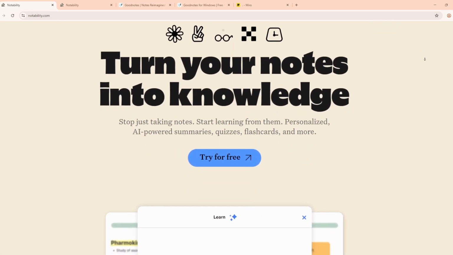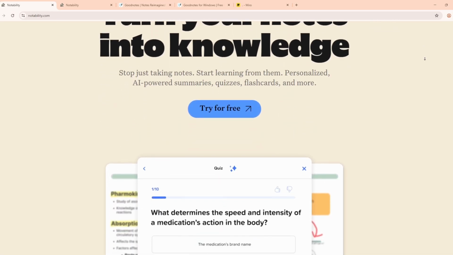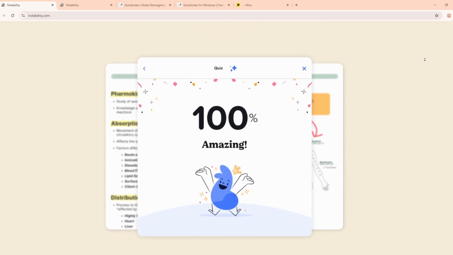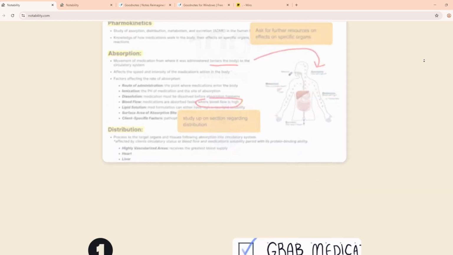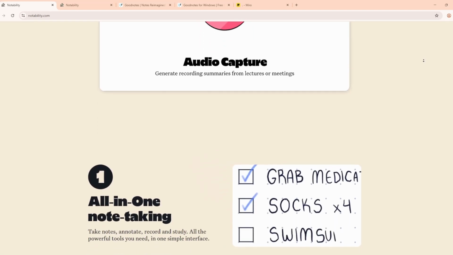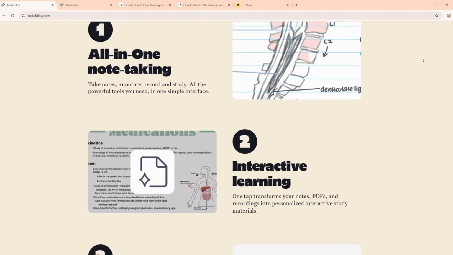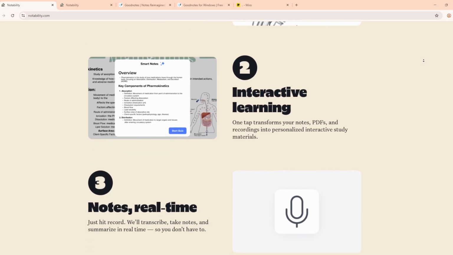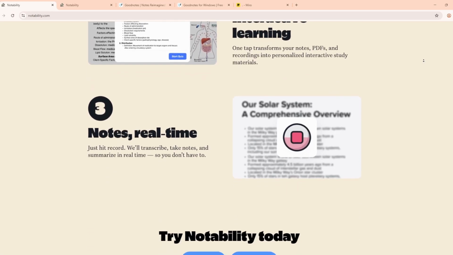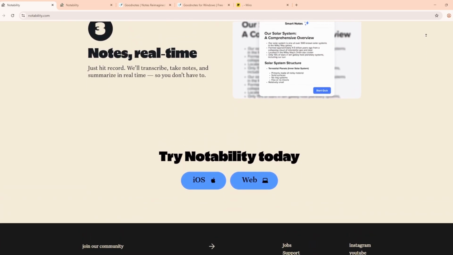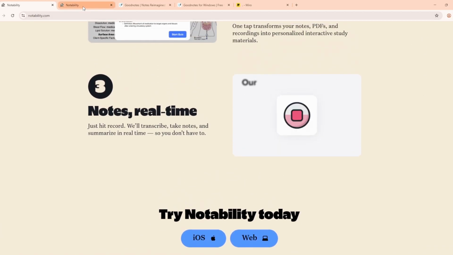Created by Ginger Labs, it's built around simplicity and speed. Its standout feature is audio recording that syncs to your handwritten notes in real time, making it perfect for lectures, interviews, or meetings. You also get smooth writing tools, shape recognition, and a gallery of free templates. The free version works well, but audio transcription, note summaries, and more templates require a $20 per year subscription.